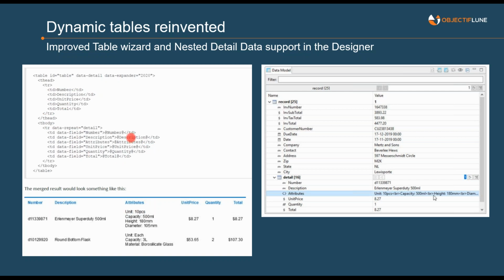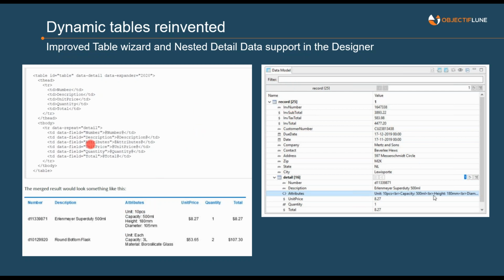You don't need to understand it technically; it just shows the fields of each column. This is a detail table. Why do we call it a detail table? Because it shows a variable number of items, for example the items I'm selling in an invoice. This is done by our Connect designer.